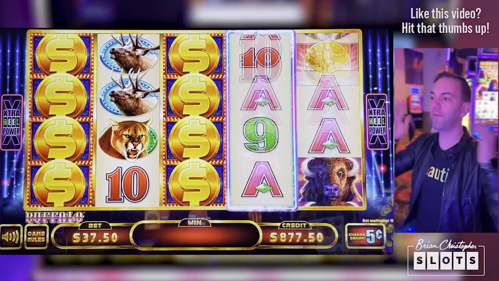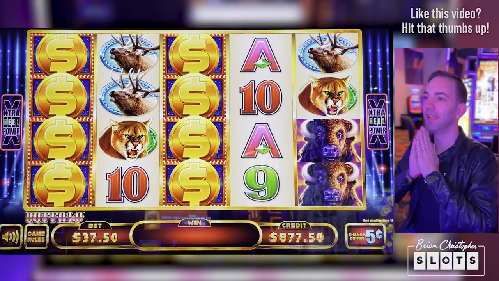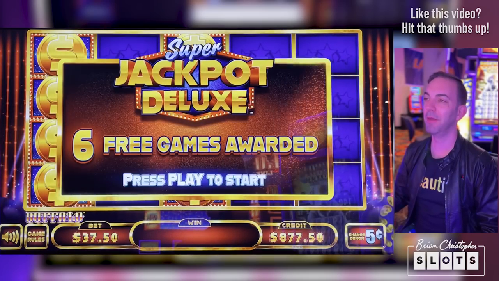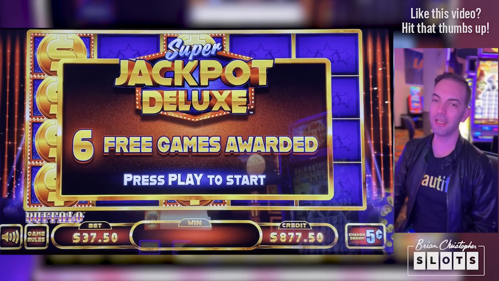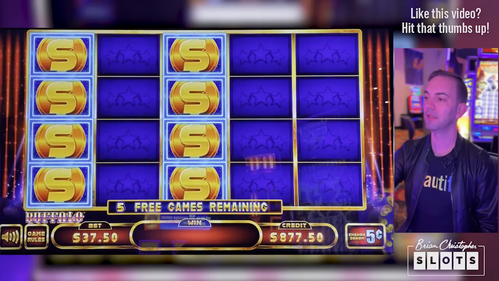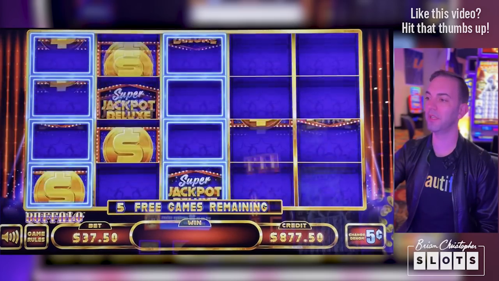Two more. We got it. Freaking we got it on a max bet. Wow. We played this so much yesterday, couldn't get it one time. And we were not max betting. All right. So now we got to collect more of these coins. Let's get it. Let's find the super feature to drop, please.